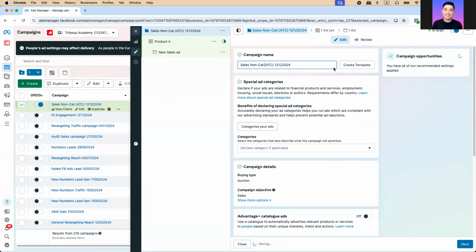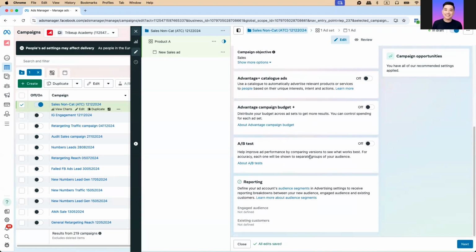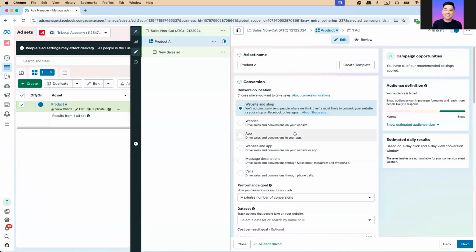And then add the cart. So basically, the naming really matters because that helps you understand what you are doing. So let's say here, I'm actually going for product A.